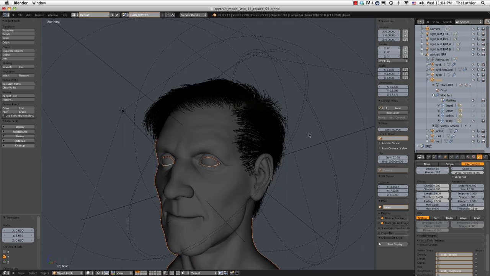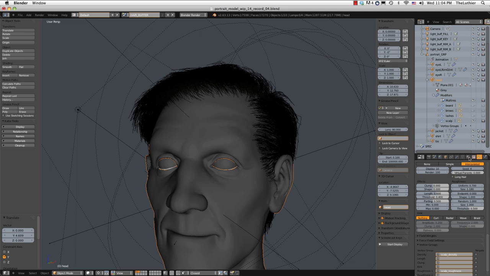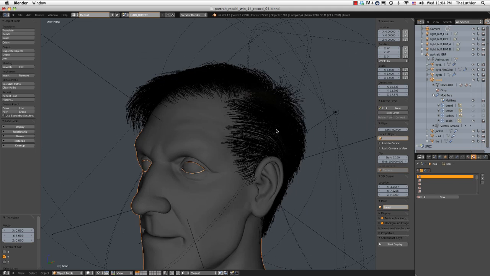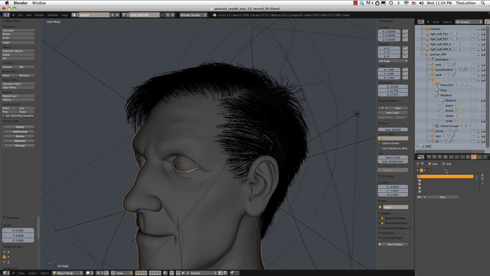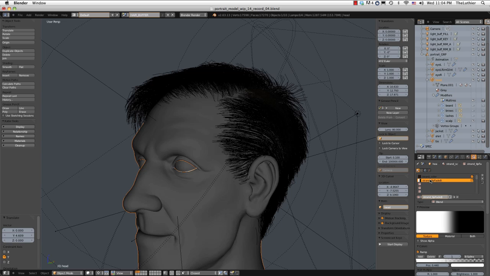I'll go ahead and add some textures that I think will help out our hair system a bit. So if I jump to the material textures, we have beard color set up, and we also have a strand tip fade, which is good.